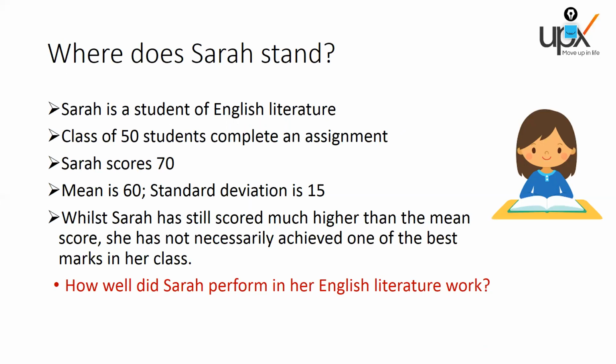Now, how well did Sarah perform in her literature work? So what do you guys think? Is Sarah missing a statistic? Did she already get the scholarship? Or do you need more data to find it out? Or with just this data, can you tell me whether Sarah received the scholarship or not? What is the problem that I'm asking you to solve? Can you infer from this data where Sarah stood?